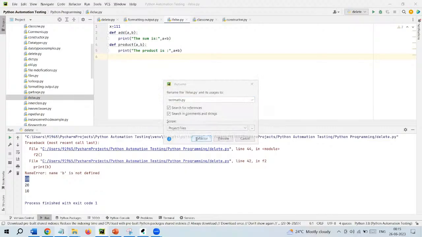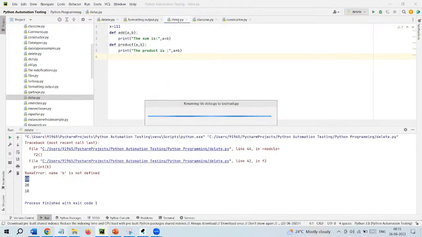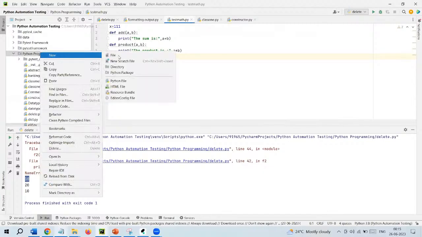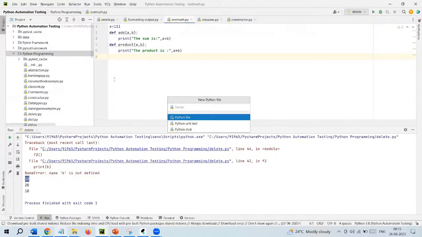File name got changed, you can observe here. Now I want to call this in another file. Create another Python file called test math example.